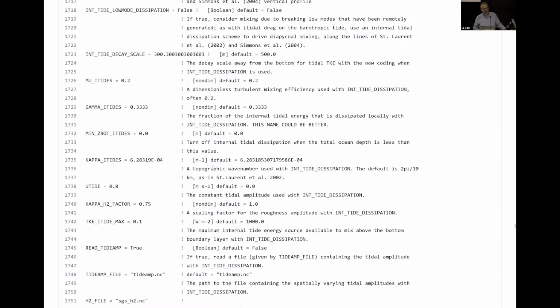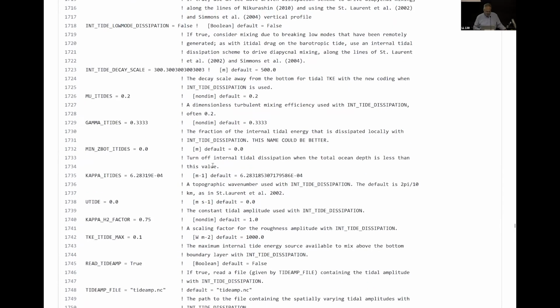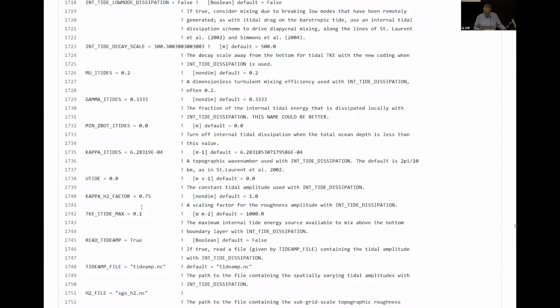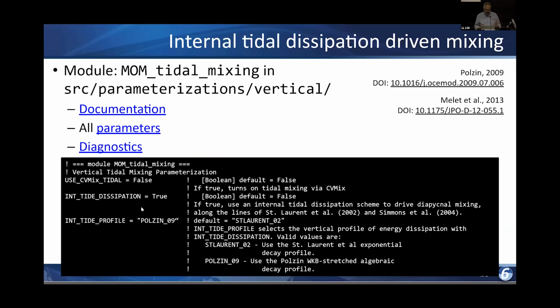This is something that you have to do empirically. You run the model with the scheme turned on, you measure how much work is being done, and then you set this parameter. This is like the non-dimensional amplitude that goes into the scheme. Something that we do when we build a new realistic model is one of the steps we take. And it has things to do with topography and so on. So this is another parameterization with lots of internal parameters.